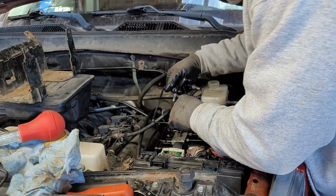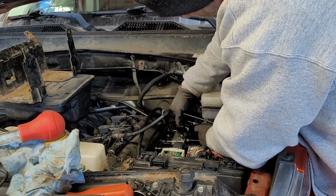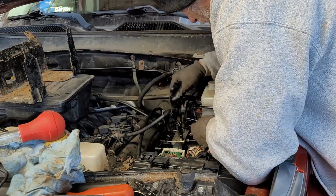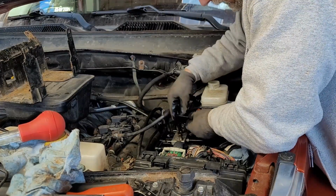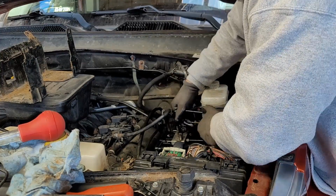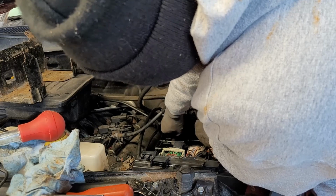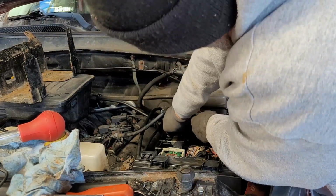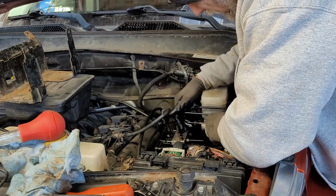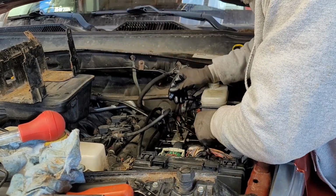Okay, and now last one. This one here. Like so. I mean, it's an aluminum block. So is the other. It's all aluminum. Okay, so that's good there.